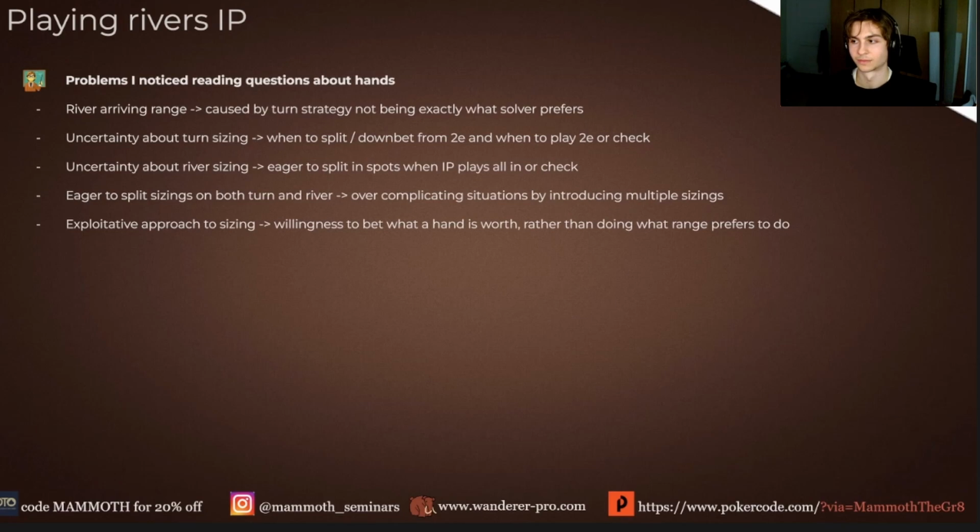So let's bet, right? But let's try to bet what the range wants to bet, especially in position, because you can check and show down. So don't start using smaller sizing in position with very specific holdings because they want to bet, because you open yourself up there, right? You are reopening the betting action. The opponent can shove on you. What are you going to do then, right?